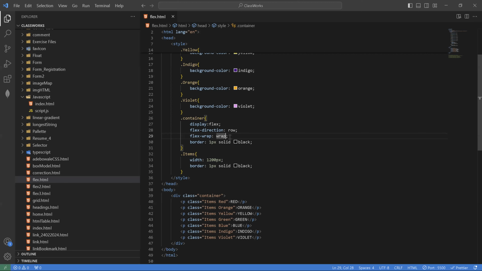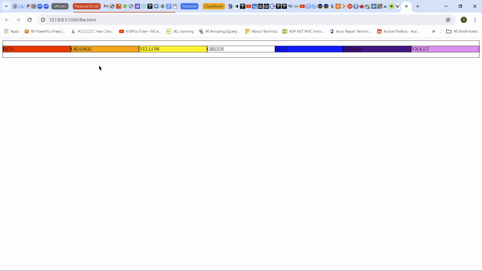Now, because I did not include flex wrap, let me remove it again. What is going on is that what FLEXBOX is trying to do is to contain all the items within its own container, within its own width.